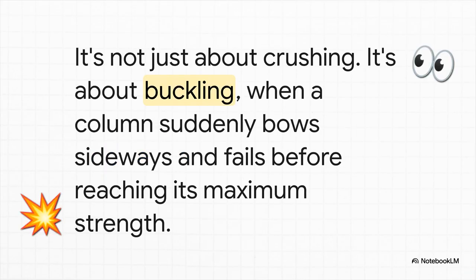The real enemy here, the thing that keeps engineers up at night, is buckling. This is when a column that's being squeezed suddenly bows out to the side. It's a sudden, kind of violent failure, and it can happen long before the steel itself is even close to its crushing point. Preventing this is job number one.